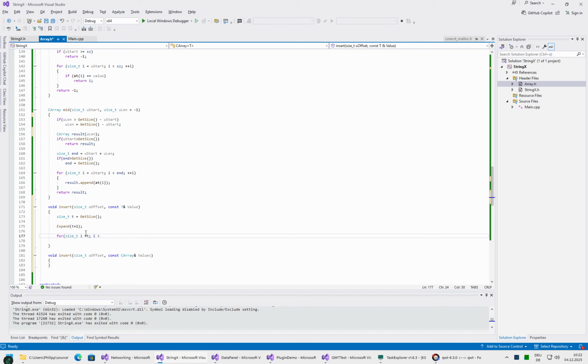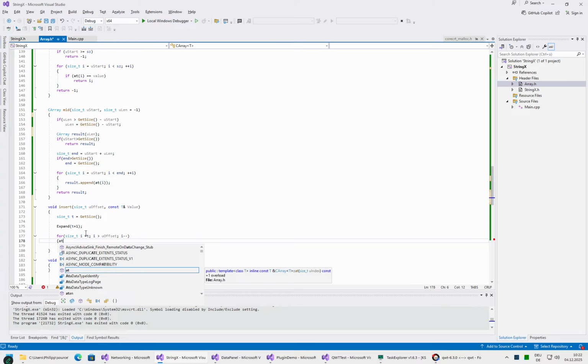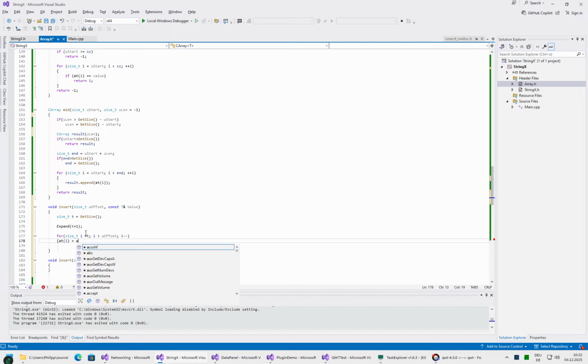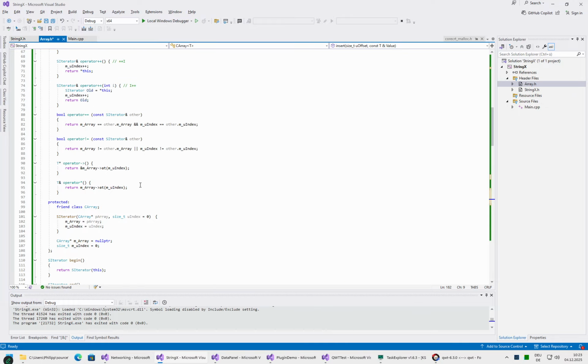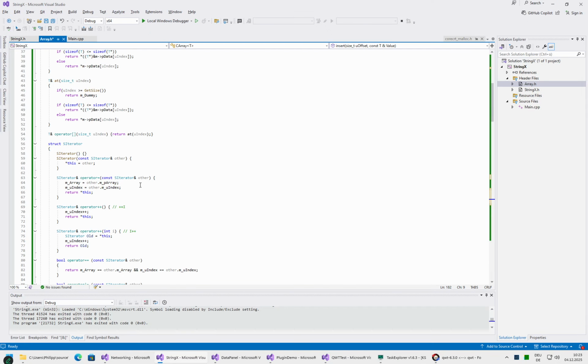Is there already a function in the structure?